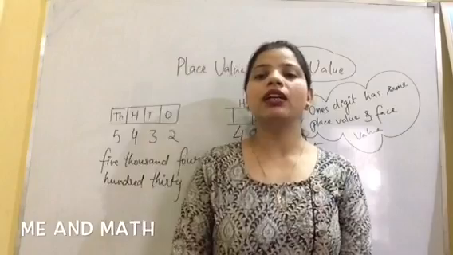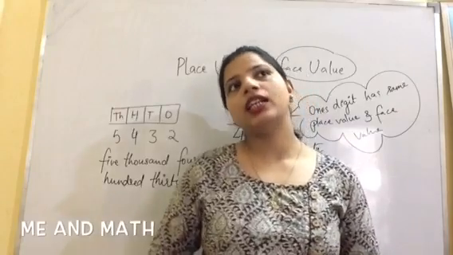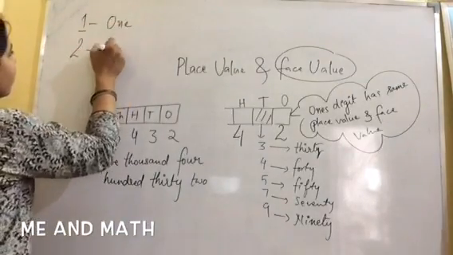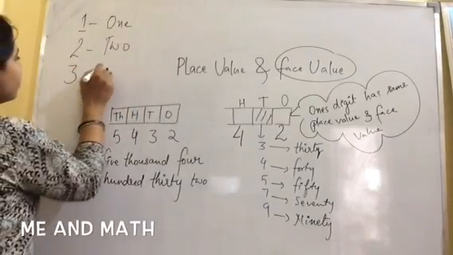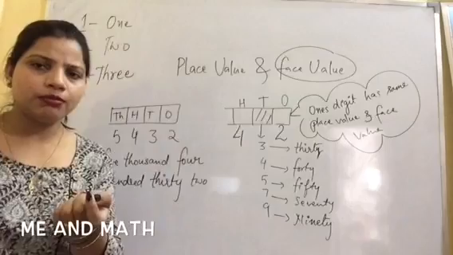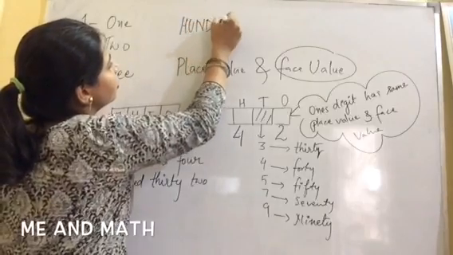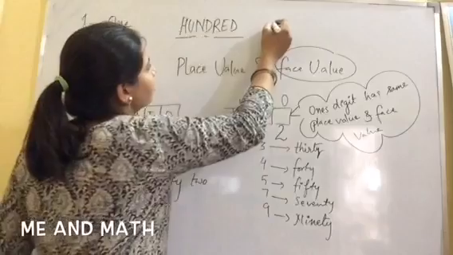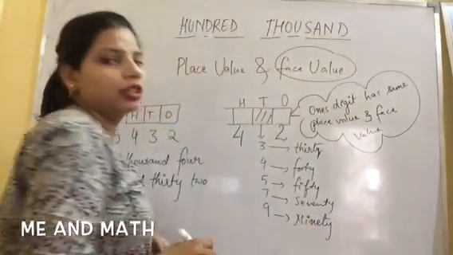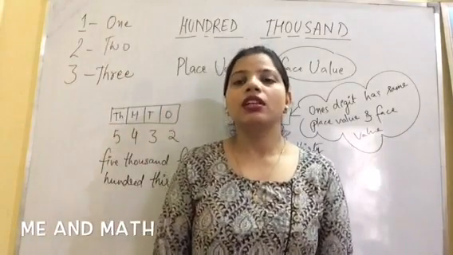And one more thing, you need not to remember every single number. If you know the number names, as you have written in your grade one or two, if you remember number names and the spelling of numbers, like one is O-N-E, two is T-W-O, three is T-H-R-E-E, you must remember some spellings like hundred and thousand. The spelling of hundred is H-U-N-D-R-E-D. Thousand is T-H-O-U-S-A-N-D. That's it. If you remember these spellings, you can name any number, including your number names. You must know the spelling of your numbers.